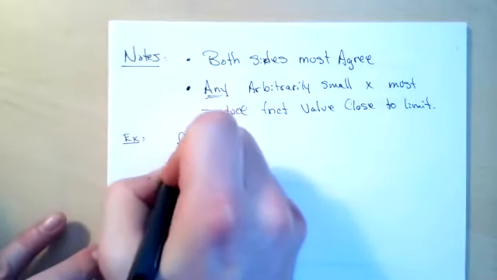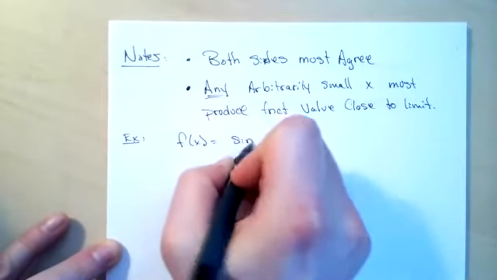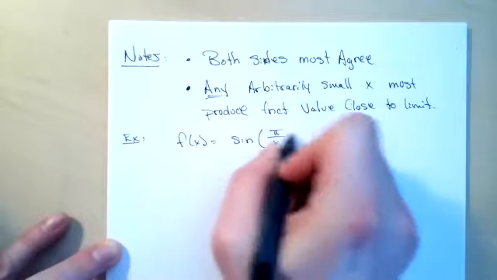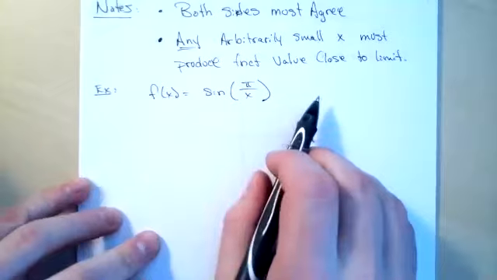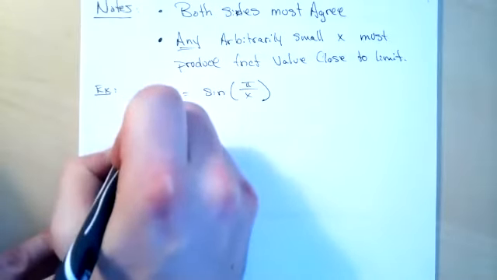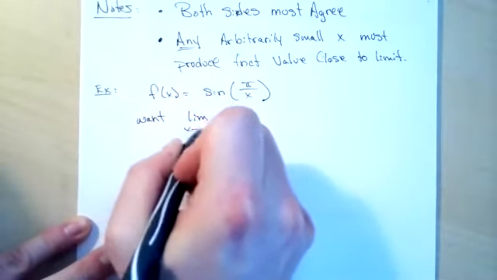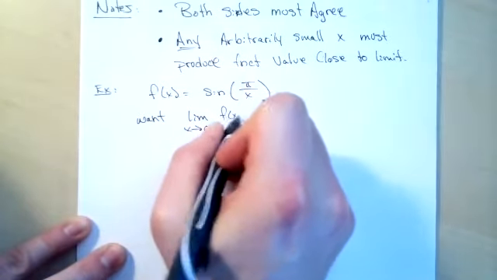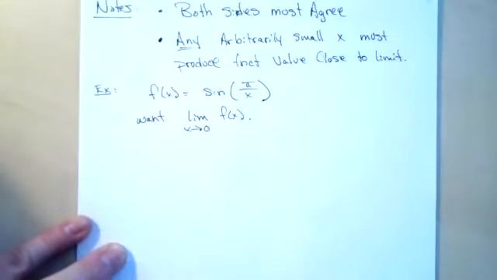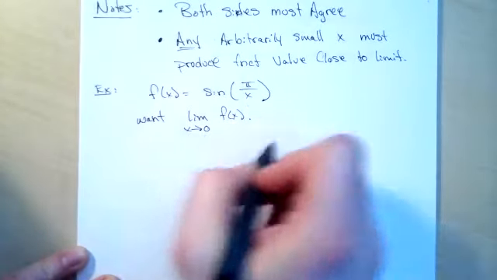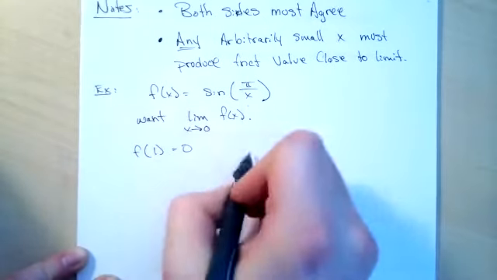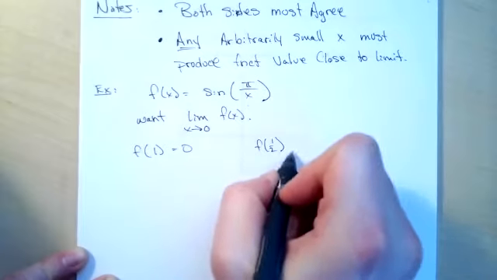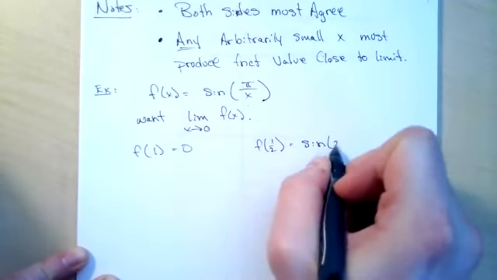Let's take a look at a function, something like f of x equals sine of pi over x. You've got to be careful with a context like this, because some functions get really crazy. So if we check the limit as x goes to 0 of f of x, of course we can't plug in 0 because we'd be dividing by 0 inside the sine function. So if we check values getting closer and closer to 0, f of 1 is sine of pi, that's going to be 0. f of 1/2, well, it's going to be sine of 2 pi.